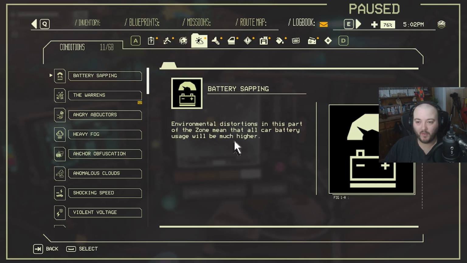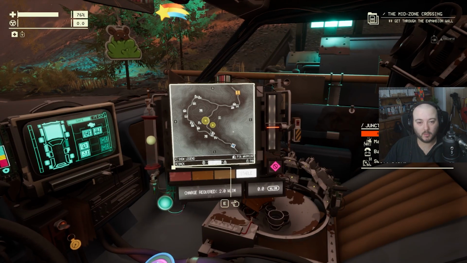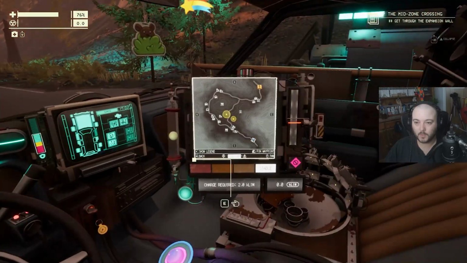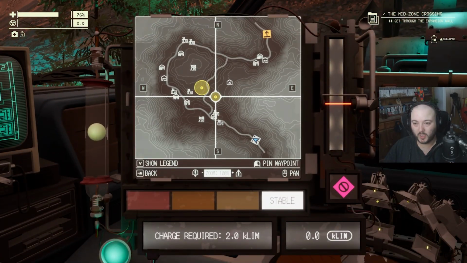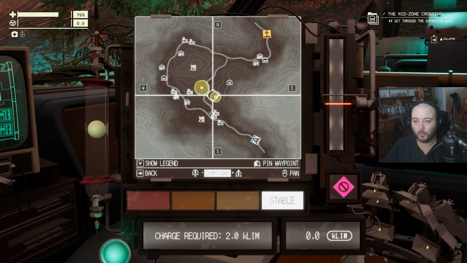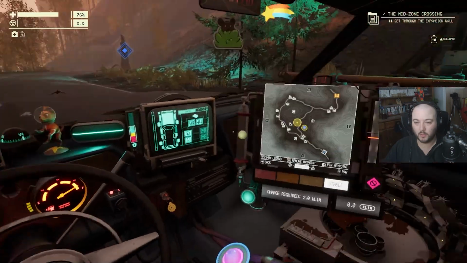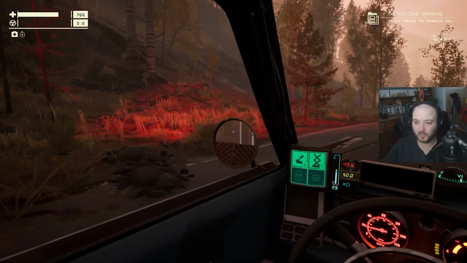So battery sapping, environmental distortions in this part of the zone mean that all car battery usage will be much higher. That's fine. I'm not using the battery too much. That's okay. What else is here? Malfunctioning mess and swift storm. We've read both those already, haven't we? Okay, I want to get some energy on the way through here, though, definitely. And it looks like it's both on the same route. This one looks bigger than that one, which means it's probably got more in. I didn't see what other anomalies and things were in this zone, though.